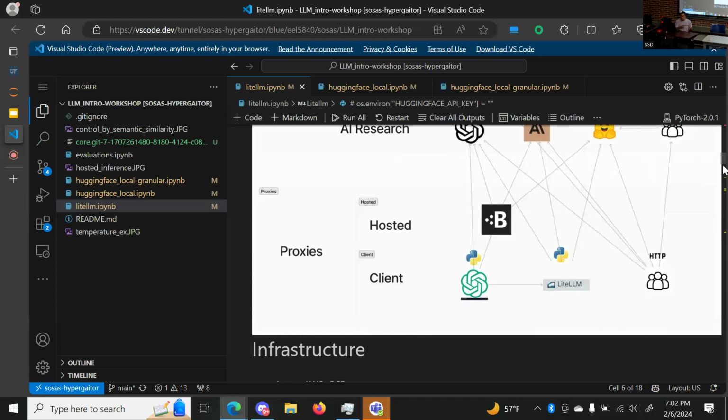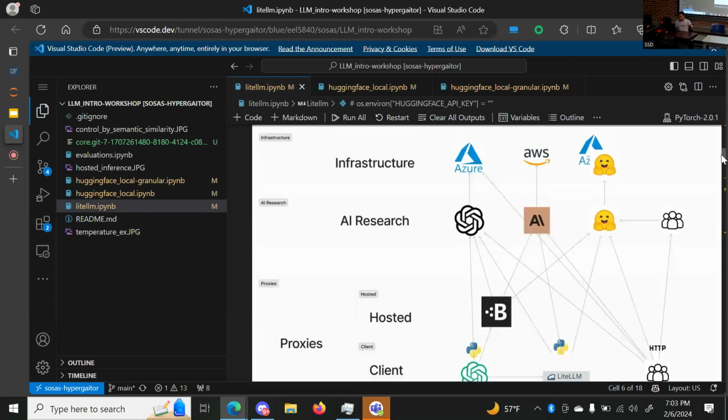That way it standardizes the way you call the different providers. I will be getting deeper into that later, but that's just one of the many services that are incorporating the OpenAI client, quote unquote, standard. And then on the right of that, you have basically a community illustrating that anyone can access any of the models, any of the AI research endpoints, or maybe even infrastructure.